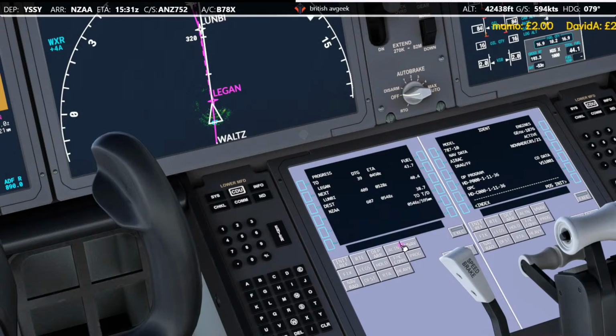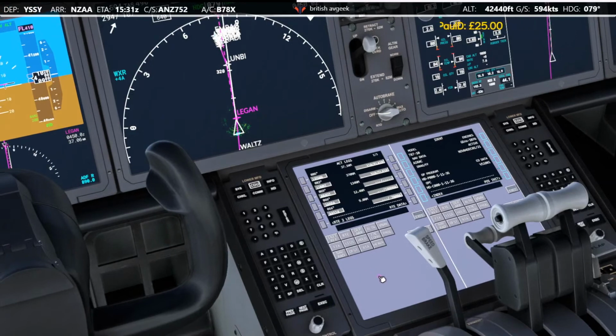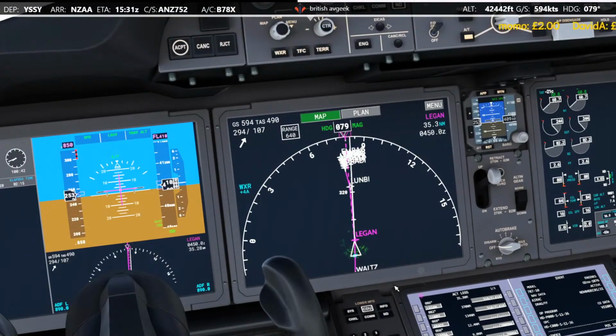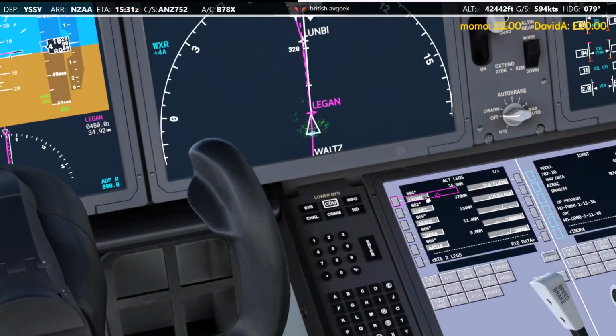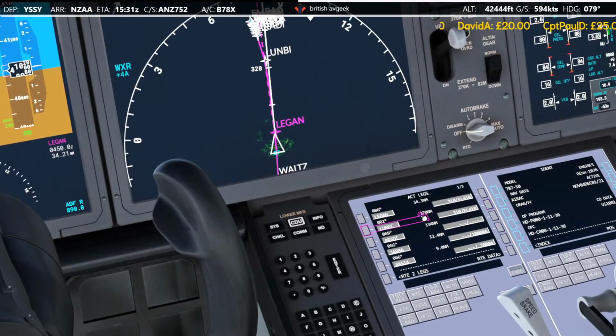And only 600 nautical miles to go. Well, interestingly though, LUNBI is 200 nautical miles from Auckland, so perhaps that could be around about right. Yeah, actually, because Lengu is 34 nautical miles, we got LUNBI in 370 nautical miles.